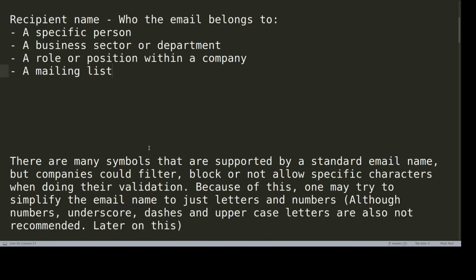There are some recommendations in regards to the recipient name, but here I mention everything summarized. There are many symbols that are supported. Everybody knows that. You can use several symbols like numbers and other special symbols on a standard email name. But when you're sending that email to somebody that works in a company, you don't know how their email servers are handled, filtered, programmed, etc., to validate incoming email. So let's say that you send an email and that particular person doesn't receive it for some reason.